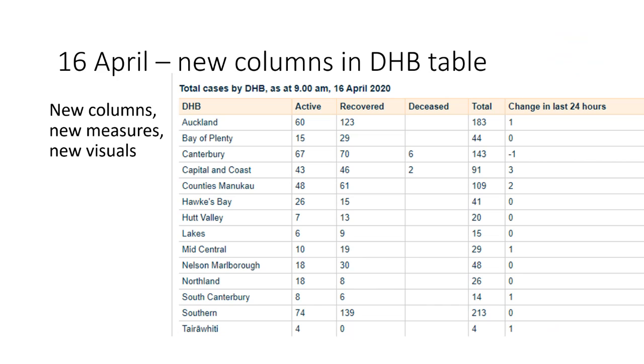Then by 16th of April, we finally had new data in the breakdown by region. The long-awaited recovered and deceased cases were now identified by region, and that means I could add that to my web table and my visualization, because that is what we were lacking in the dashboard. We couldn't quite see how the regions were progressing. They were only showing the total cases by region, but not how many people were recovered in each region.